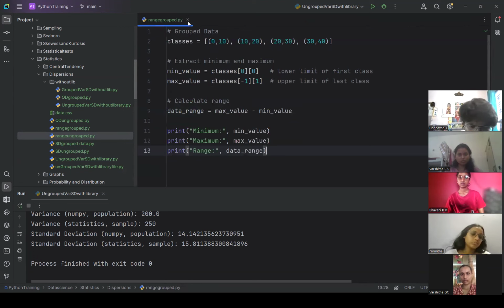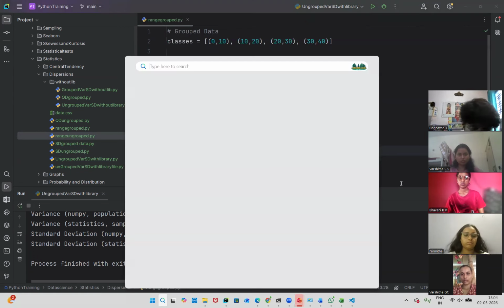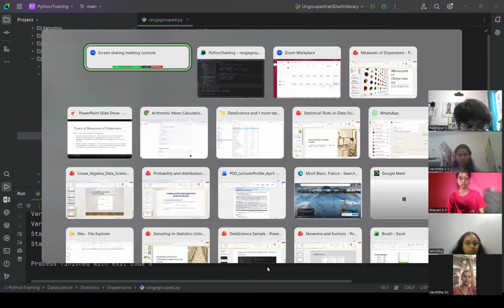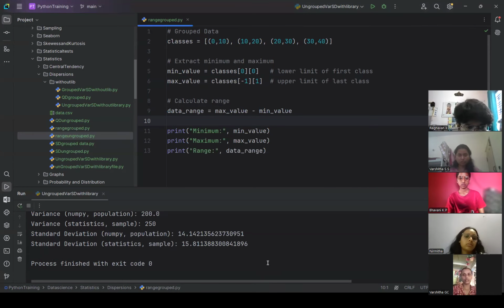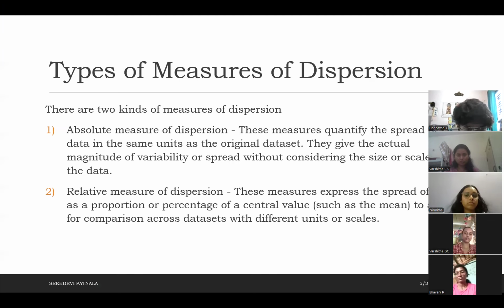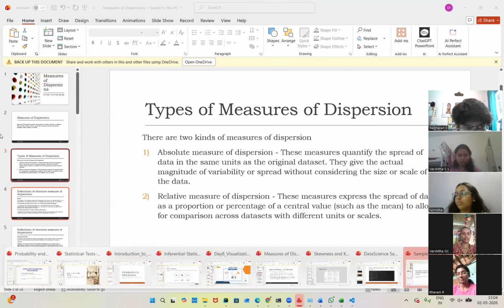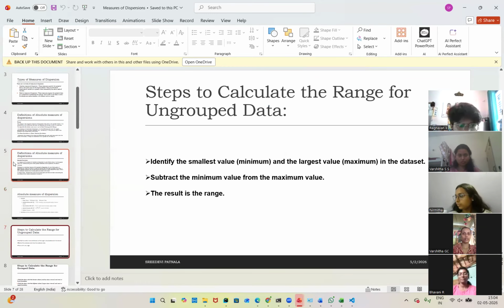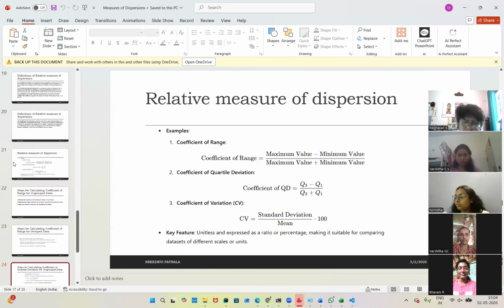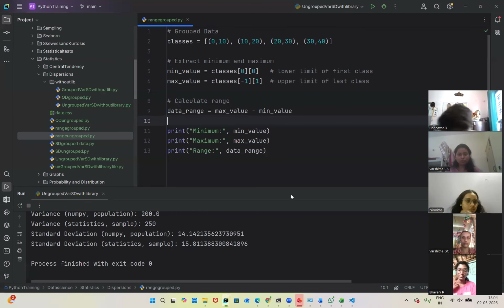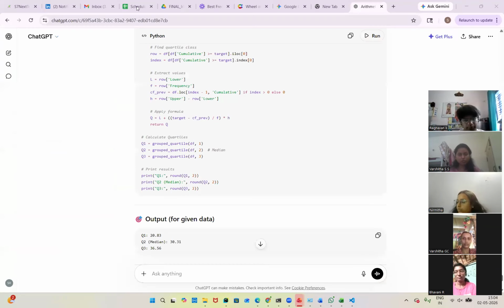Now let's move to the next one. Another 15 minutes I will take and close because too many topics are there. Important slide is done. With that, how to calculate is there. So for self-learning, you do a few things. These are all not mentioned in your curriculum. Let me see your curriculum once.